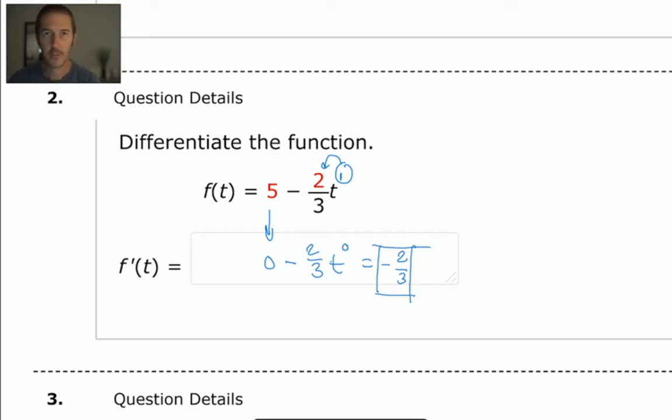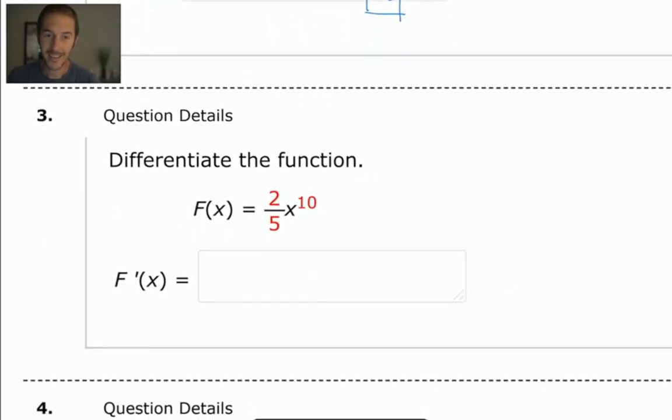Another way to think about this: being able to mechanically go through and look at the derivative term by term is a good skill, because there are definitely problems where you're going to want to do that. But in these introductory level problems, it's also good to keep an eye on what's really happening. This function, 5 minus 2/3 t, could just as easily be written y equals negative 2/3 t plus 5. That is the equation of a line in y equals mx plus b, or slope-intercept form. And we know that in that format, the slope of this line is negative 2/3. When is it negative 2/3? All the time. It's a line. It consistently has a slope, or a rate of change, of negative 2/3. So it's no surprise that the derivative of this function is a fixed value of negative 2/3, because its rate of change, or its slope, is always negative 2/3.